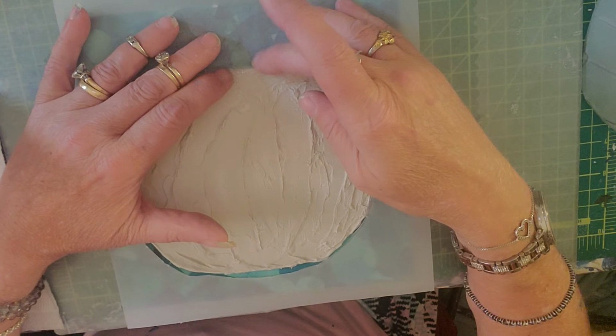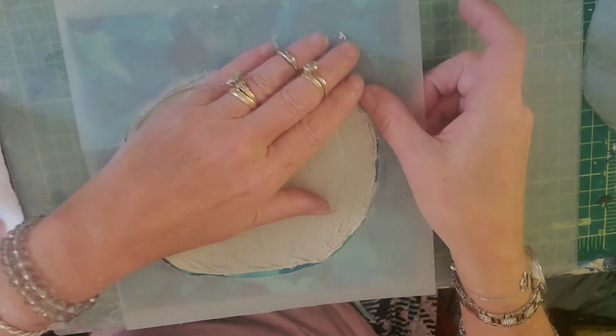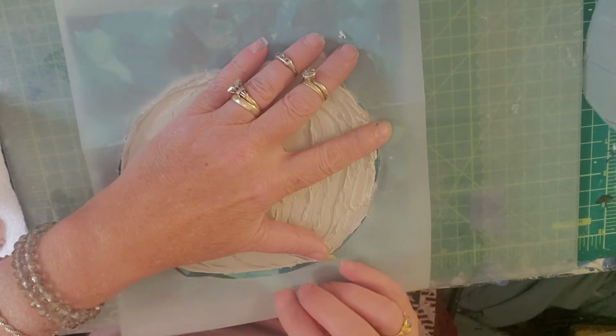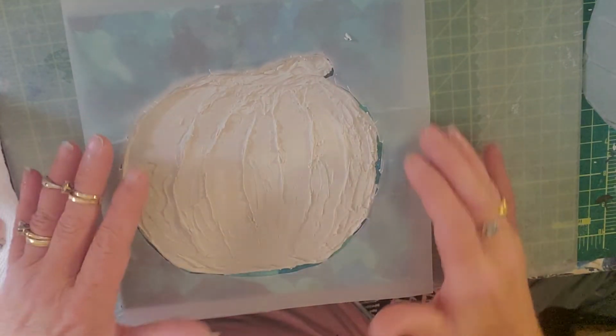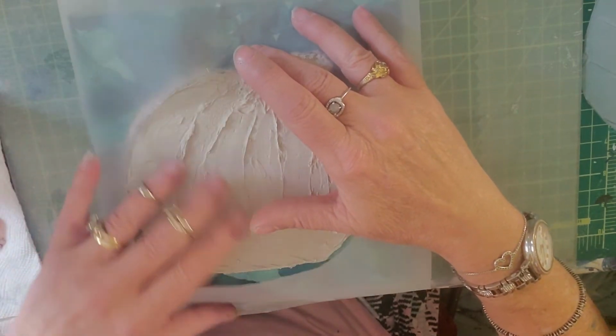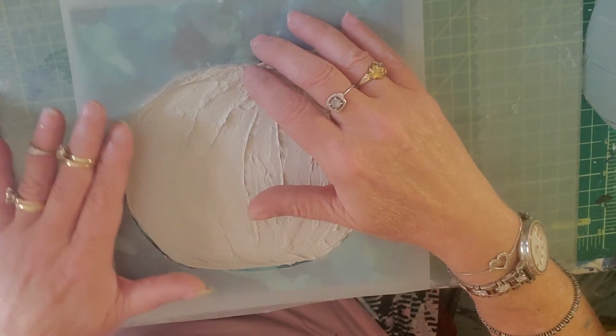Because the next step that my husband told me, which I'm so happy he did, because I do remember hearing something about spray paint needing to be put on the joint compound after it was dried.